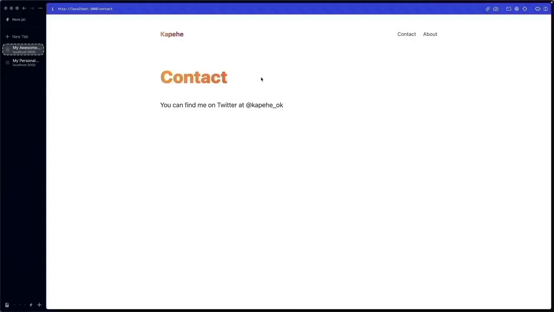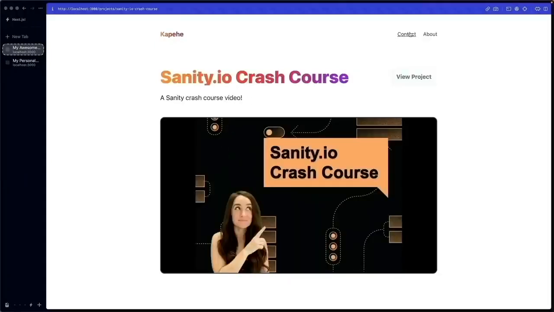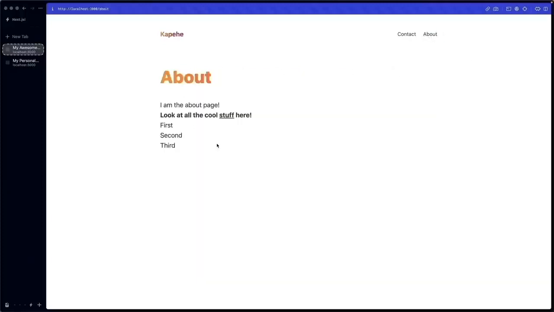But overall, we have a great site. We have our logo that goes back to the home page. We have our projects. We have our nav that links to dynamic pages. And I'll click about here. And it has dynamic content. And if I went back to my studio and added a new page, it would also show up right here. And the content would be updated as well. So really cool stuff. And now that we've shown a list of them, in addition to a single one of these schema types, I think it's some good practice for how you can work with Sanity Studio and Next.js applications.